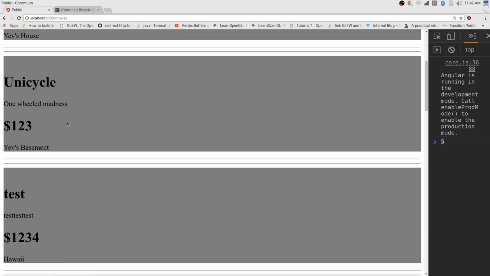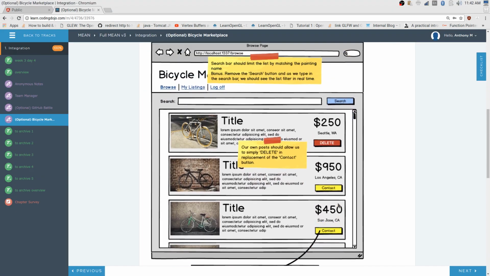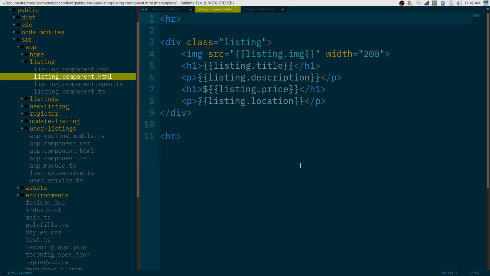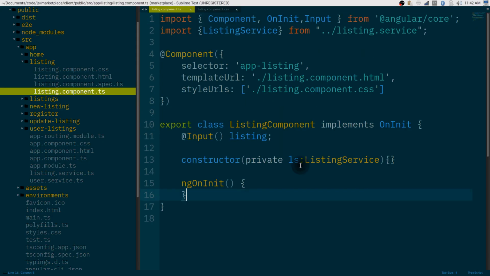All right, so let's work with the logic here and figure out how to make it show delete if you own the listing, and that should be pretty easy. So what we're going to do is take advantage of local storage, if you remember, that we talked about super briefly yesterday. We're going to pull out your session ID from our backend that we got when you logged in or registered, compare that with each listing's id, and that's it.